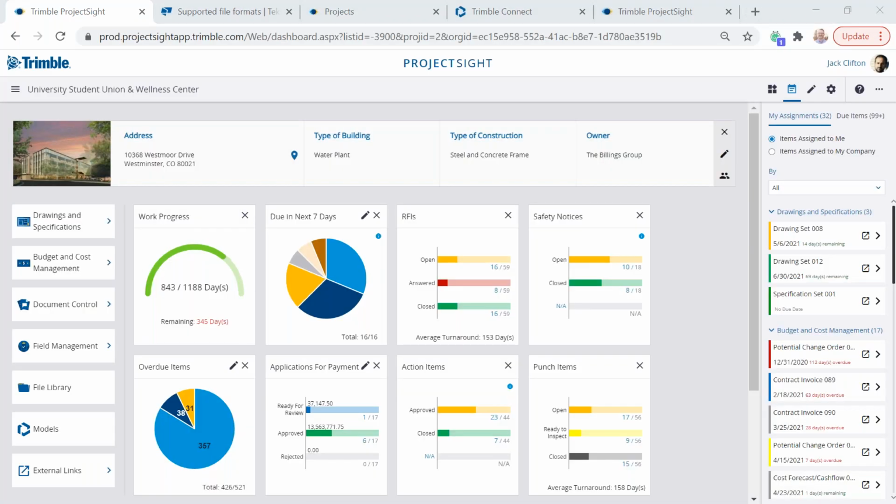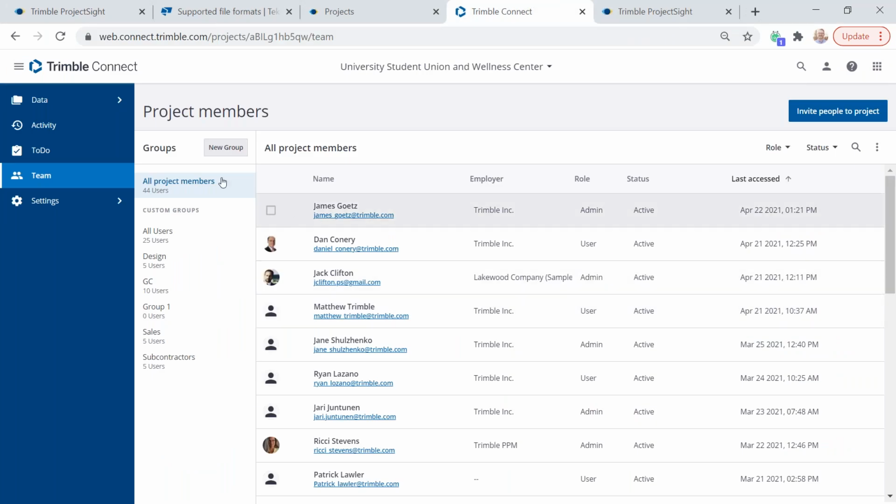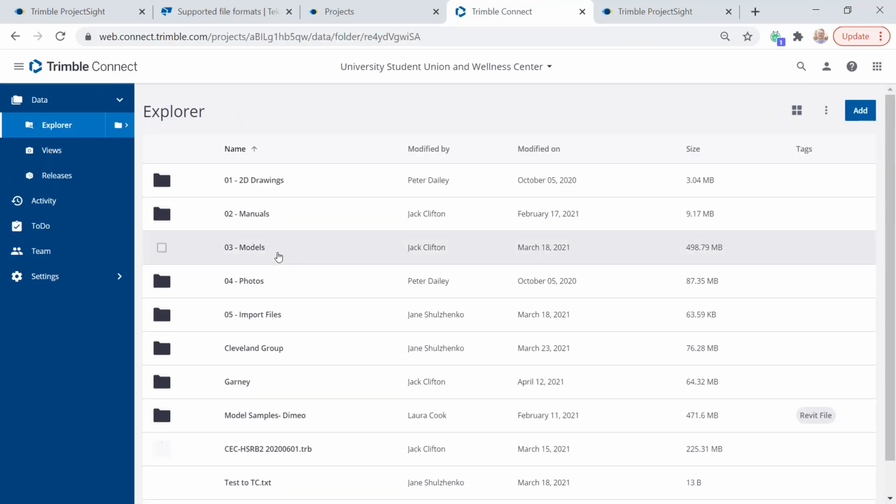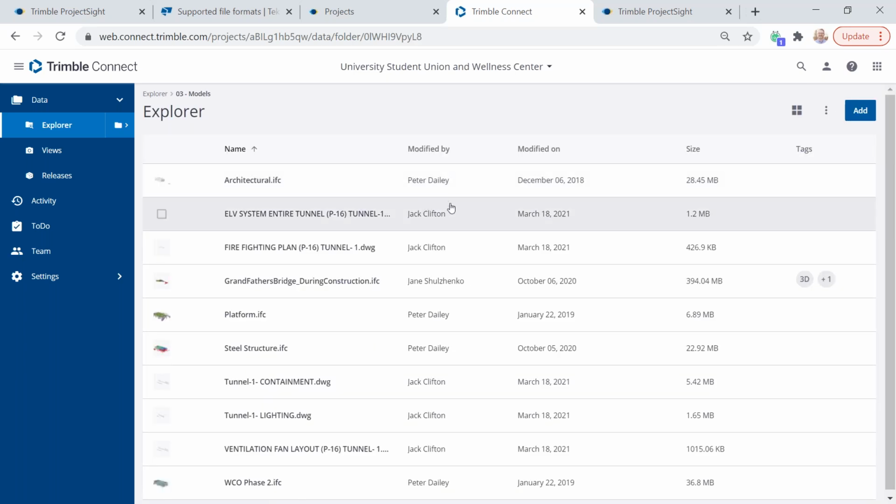Excellent. So we do have a few questions that came through. One is, where do we store the 3D models and do we maintain versions? Yeah, in Trimble Connect. So I'll just go to my file store here, and here's my model files. This is where they're stored. They're stored on Trimble Connect.